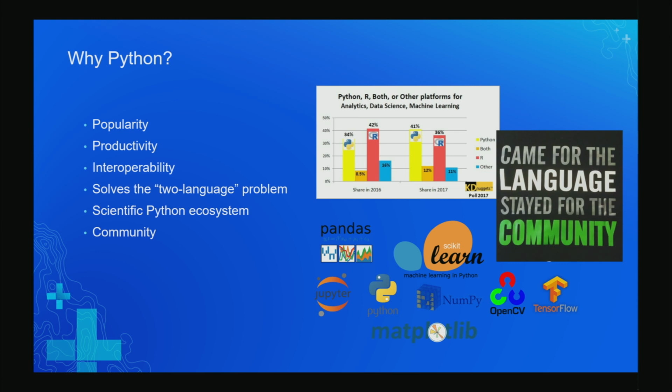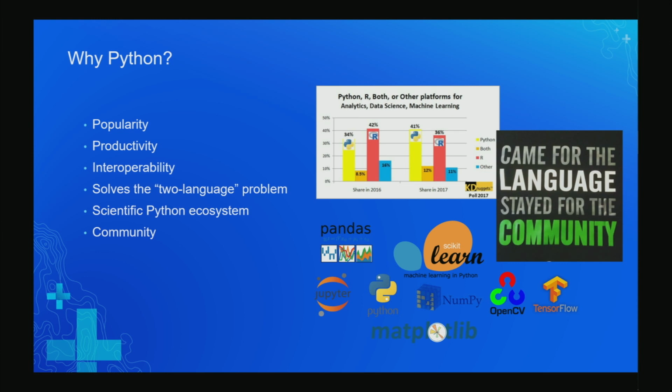You get a lot of productivity with Python. It's a great glue language, lets you call in code from different libraries, even Fortran. And it also solves the two-language problem. If you were a data scientist doing your work in MATLAB, for example, or some of these domain-specific languages, you did your analysis once, and when you had to put it in production, you had to then move to another general-purpose language like Java or C++.